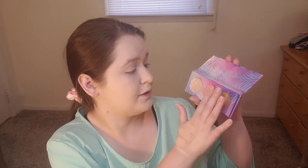I got mine at Walmart, but I did discover today that you can actually get it at Ulta. Then they have this little mini guy. So if you want something smaller than this, I would go for this one. It's got the original butter bronzer and this really, really pretty blush. It's like the blush that I have in here from my first palette, but it's a lighter shade. So this would be really pretty. It's more of that pinky blush, where the one in this All-Star palette is more very pale, but it's still pretty.